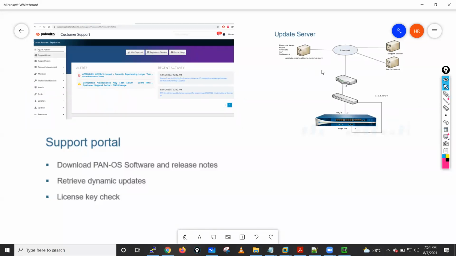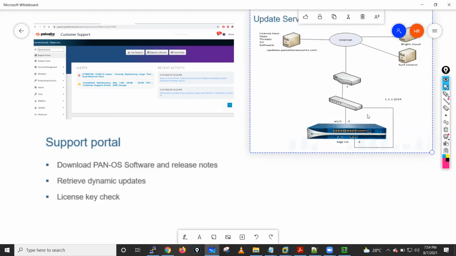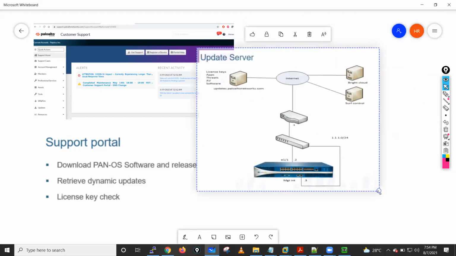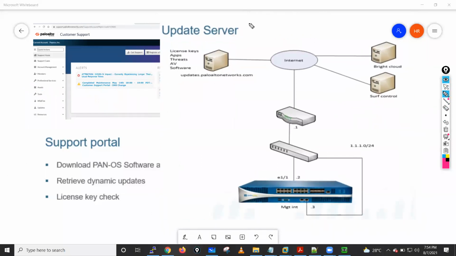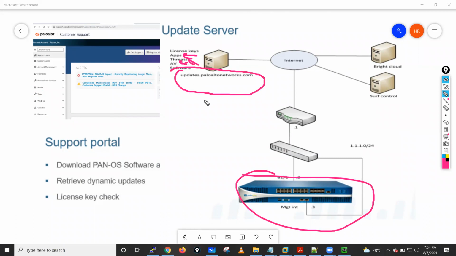Now you also need to understand the update. Let me just increase the size of this particular image. The update server is responsible for application updates, threat updates, antivirus updates, right? All these kinds of updates will be downloaded by my firewall from that particular update server, which is updates.paloaltonetworks.com.